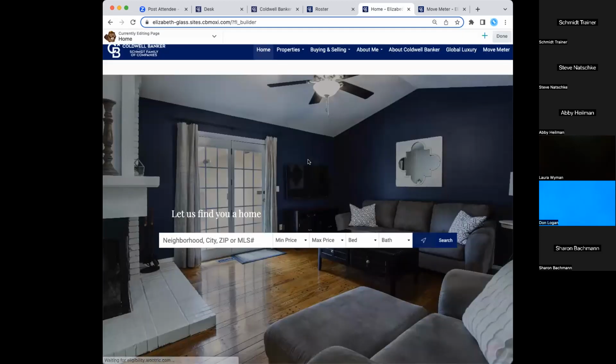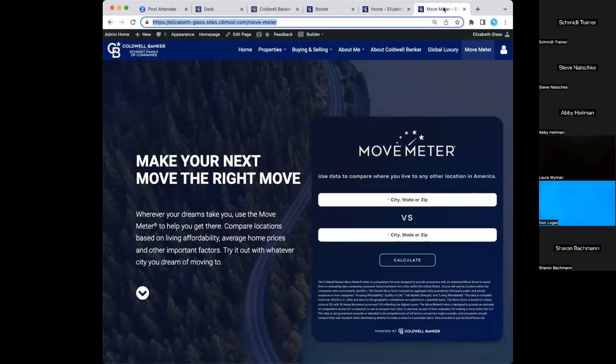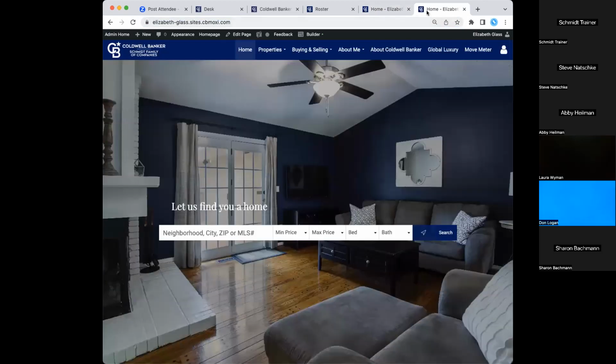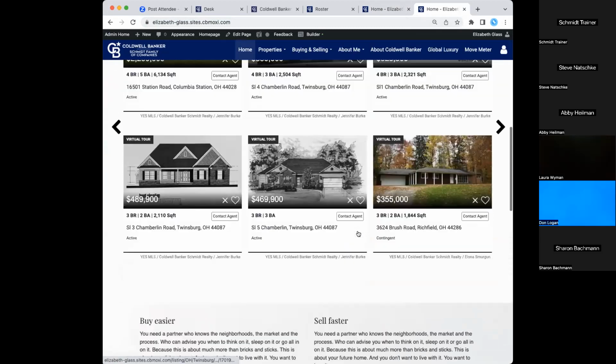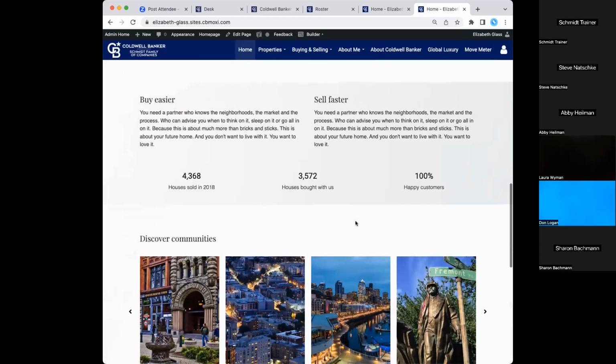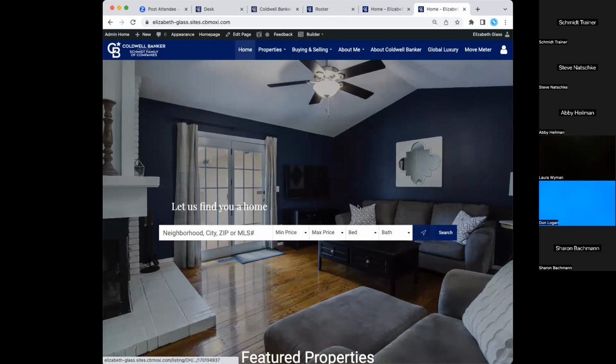So ultimately, in this particular example, I'm showing you how to add that Move Meter tool on the home page I already created. So if we look, let's go back to your web. This is the preview of the website. I went to a new tab. This is the website itself. This is what it currently looks like. So if I said, okay, I created this homepage real quick using a template, but the Move Meter is not on here and I would like it to be, that's what I'm going to do right now.